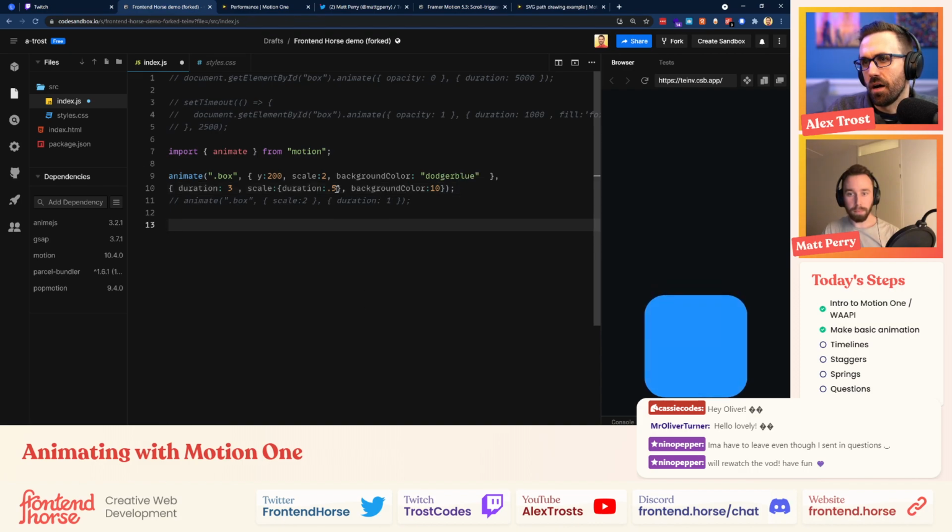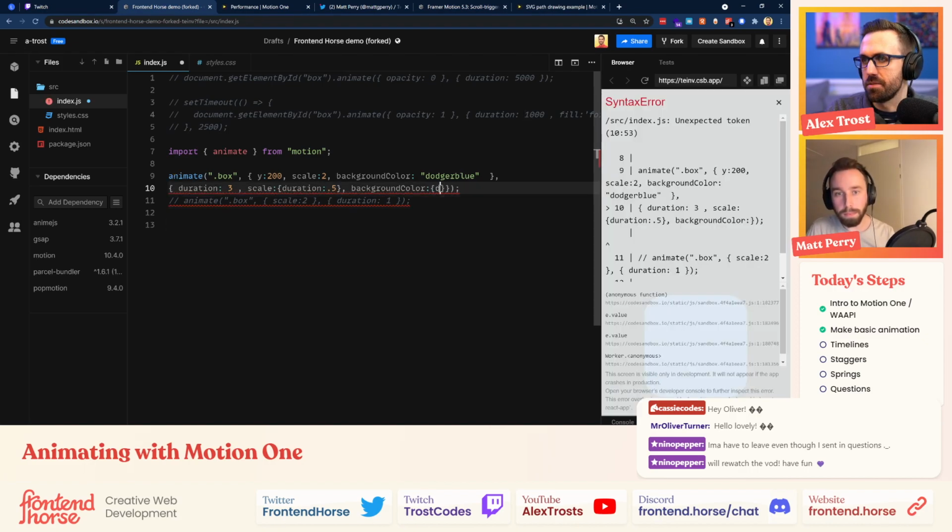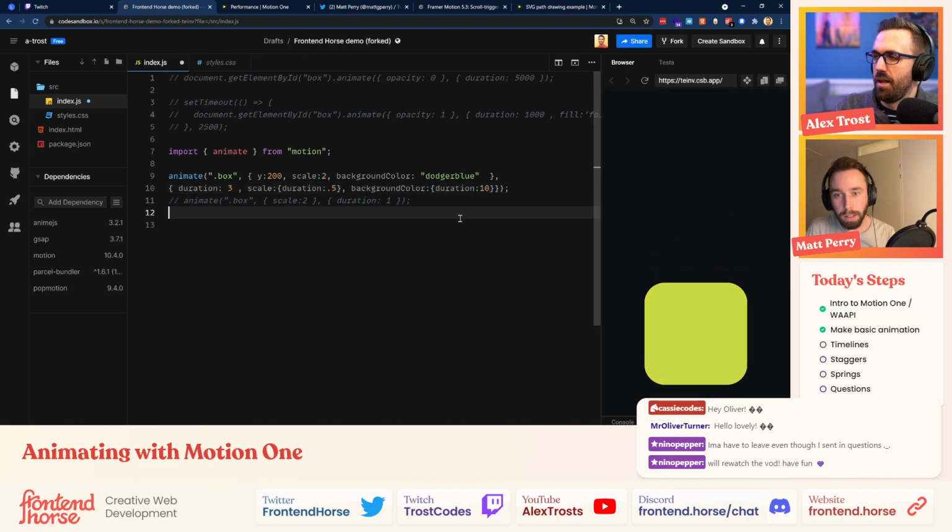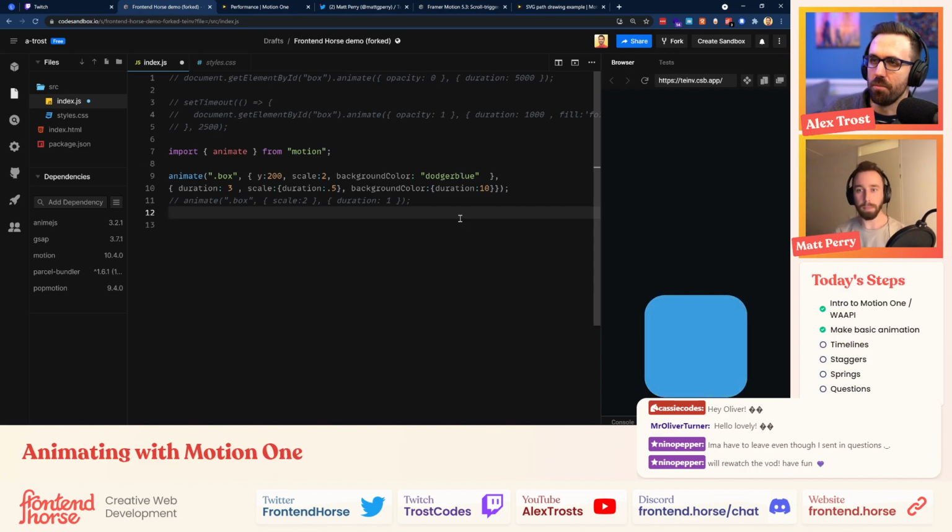No, wait. Oh no, that did not work because I didn't make it an object. Yeah, now it's going nice and slow. That's really neat. I love that I can kind of bundle a whole bunch of changes or transforms or whatever you want to call them, but also fine tune them within the second object. That's great. Thank you for pointing that out. Oh, no worries. It just came to mind, and I just remembered.